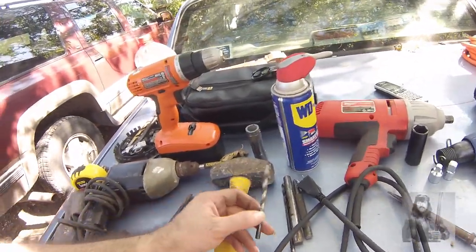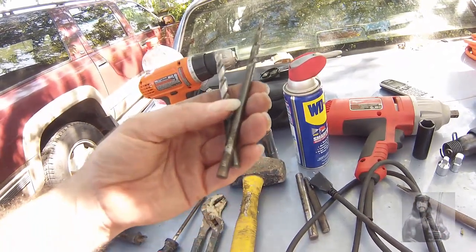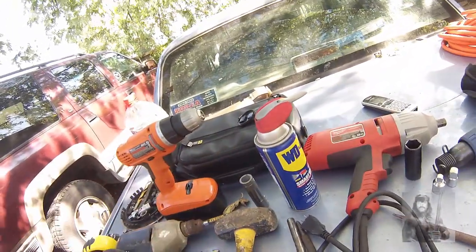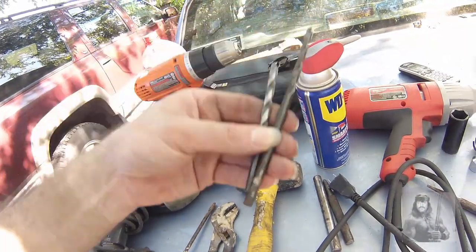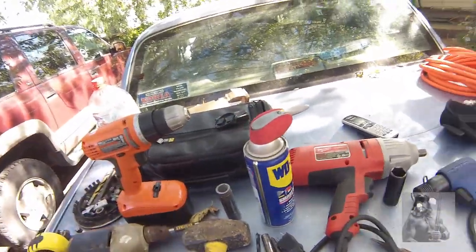And then we got our drill bits. These are just dirty old drill bits. That right there says 1/4 on it, if you can see it. Wait a minute. Right down there near the end. 1/4. This one I have... Let me see here if I can get that.